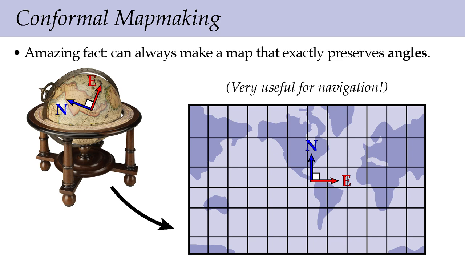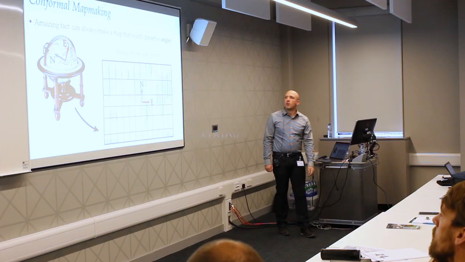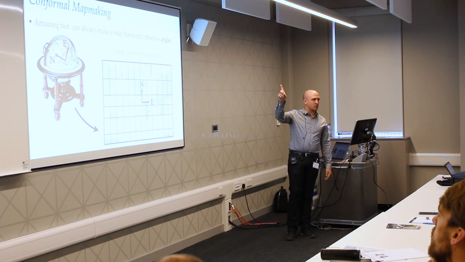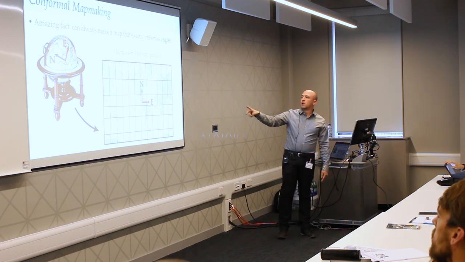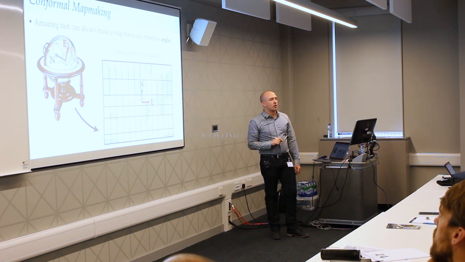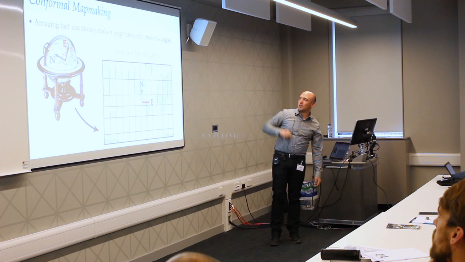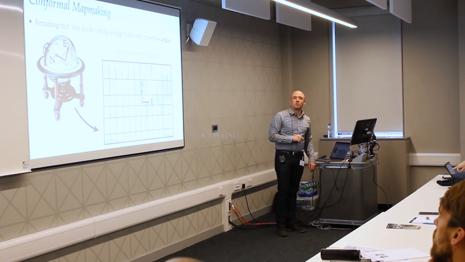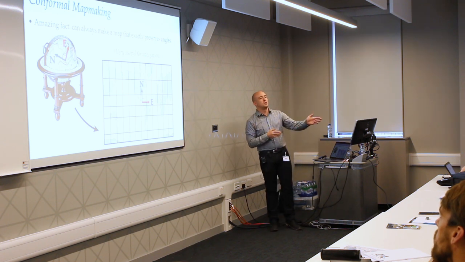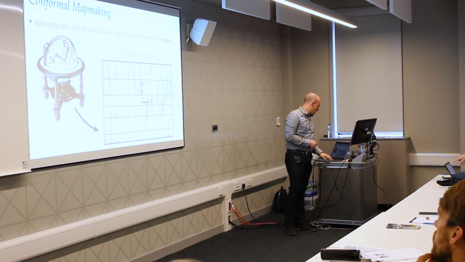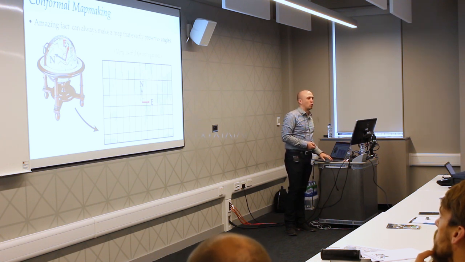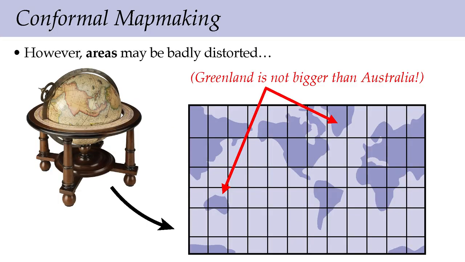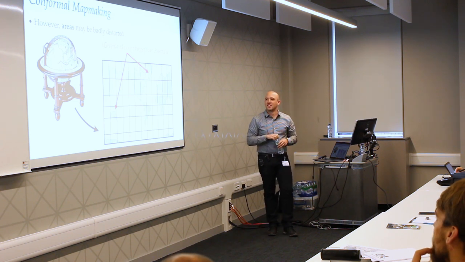But what they did discover is that you can at least make a map of the Earth where angles are always preserved. If I have on the globe the directions north and east, and I look at those same two directions on my flat map, it's nice if those are still at right angles. If I'm navigating the ocean, trying to get to the new world, it's nice if I'm at least going in the right direction. Maybe I'm going the wrong speed, but I'll get there. And that is exactly how a conformal map behaves. Right direction, wrong size, wrong scale. For instance, hopefully all of you know Greenland is not this massive country with millions of people living there, and Australia is not this tiny little island in the Pacific.